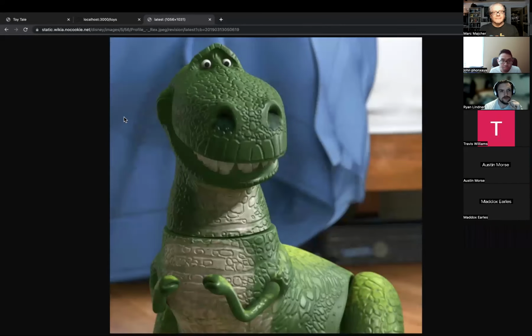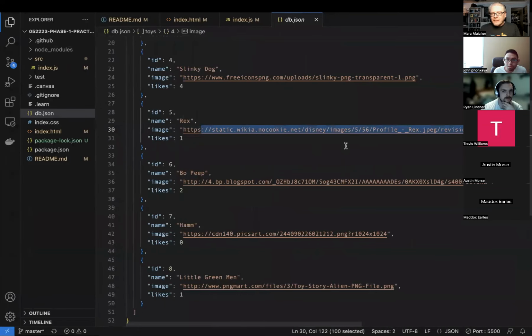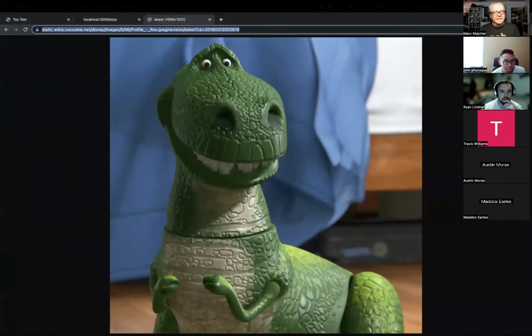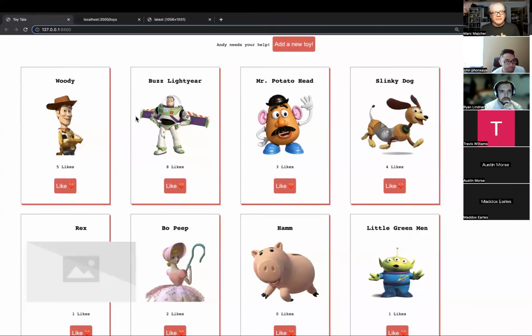The Rex image is much bigger than the others, and it worked on mine, but mine is not as formatted. So it works, but it doesn't have literal card looking cards. They're just kind of on the page. I wonder if this will do it because I had a different one.